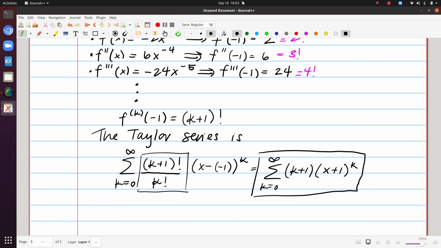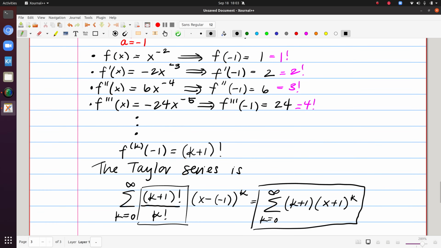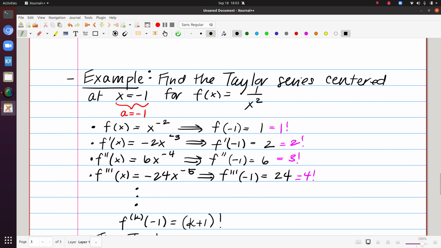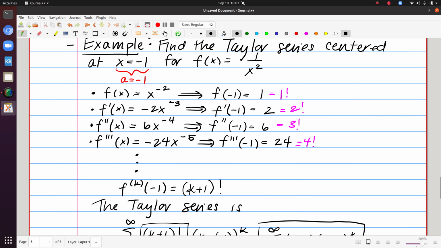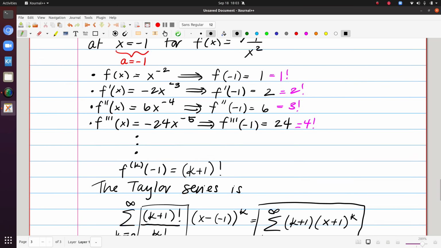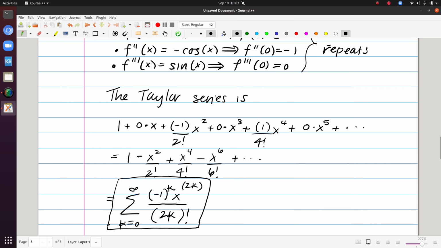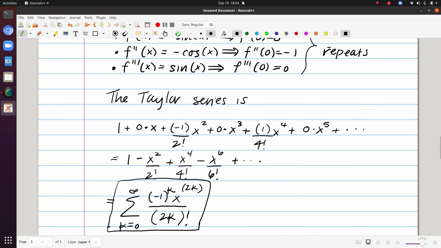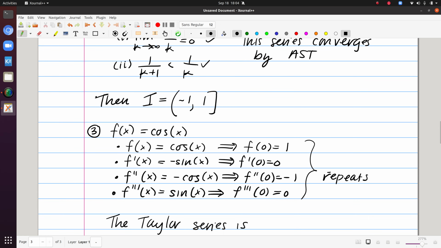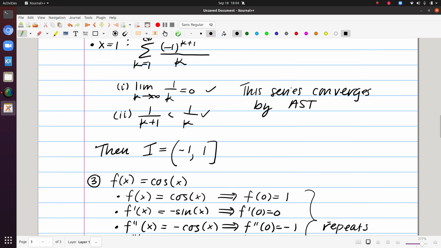Now, like I did above, we could go through and find the radius and interval of convergence. Suppose in this example, just as it's stated, I just want to find the Taylor series. We've done that. The reason that I went ahead and found the radius and interval of convergence for the ones above is that the first 3 that I did here are going to be examples that we really want to remember, and it will be helpful to recall when they converge.